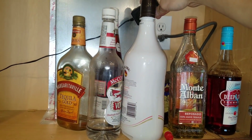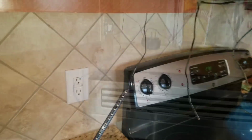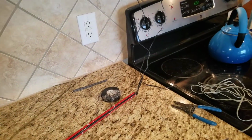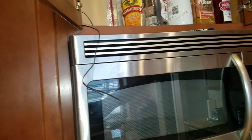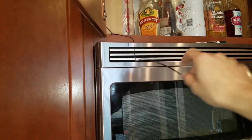Hopefully it won't reach. I might have to use a little extension cord or something, like a power strip. It'll be alright. So what I'm going to do now is go ahead and mount these exactly where I want them, and then I'll start working on the wiring. I have it run kind of one way, and then once I get it mounted, I'll run some more wire that way. I'm probably going to have to extend this wire that runs to all that.